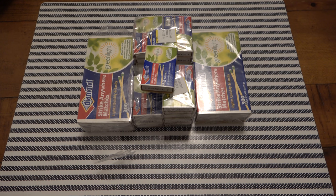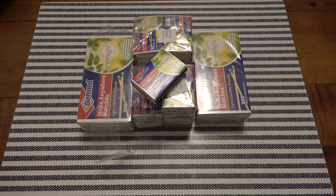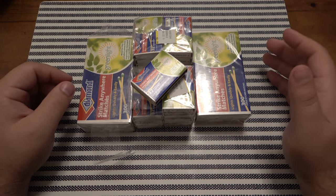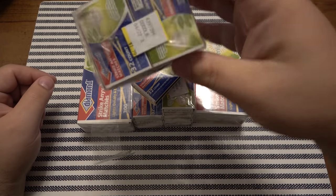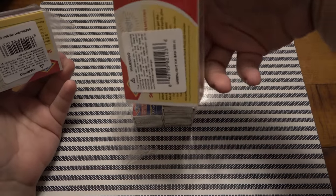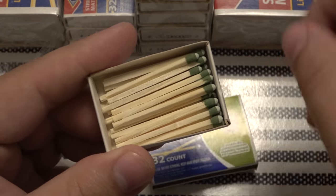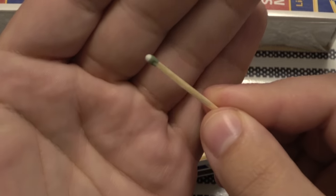Anyway, as I was leaving the hardware store I got a couple no-trespassing signs for the property, and I saw these by the counter and was blown away — I haven't seen strike anywhere matches in years. I want to make a video on it because you might be older and remember these fondly, or if you're younger you might have never even seen them. I didn't buy everything — though I was tempted to clear them out — because the prices were crazy low. This big pack of 10 small boxes was a dollar 79. I bought two of those, and they only had two large kitchen-size boxes. Taking a closer look, you can see the matches have green heads and a very distinctive white tip.